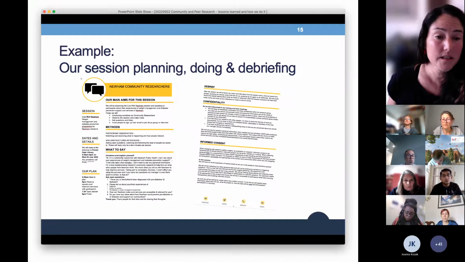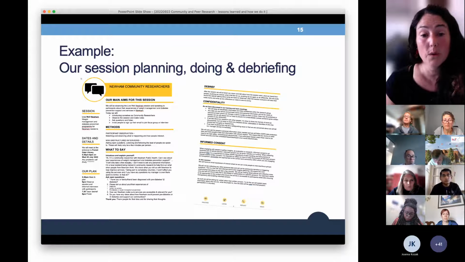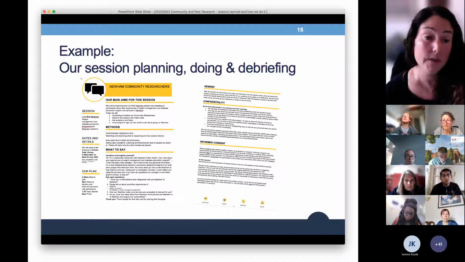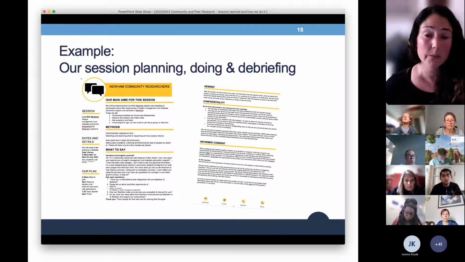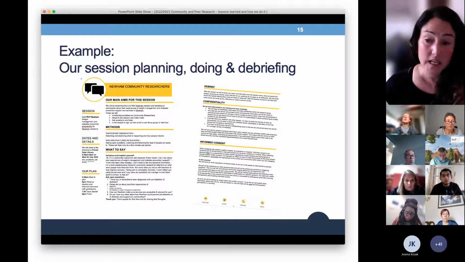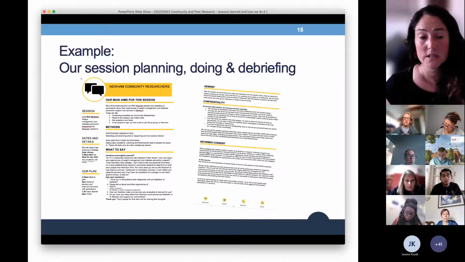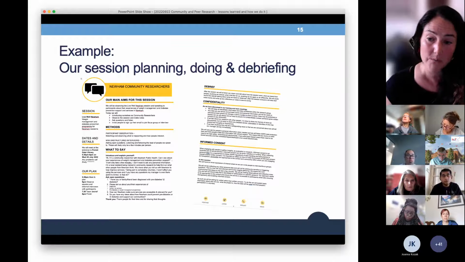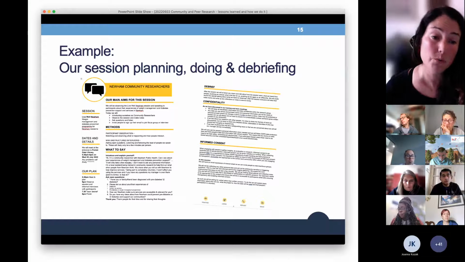So lastly, the last thing I want to show you very quickly is just an example of how we work in practice, with the team. As I said, I think it's particularly important in peer and community research that we support people and we're really clear with what we're asking people to do. So we don't just say, right, can you go and ask these questions? Off you go, come back and tell us. Even our sessions are really detailed in our plan, and we'll go through a plan when we meet up before we do a session, and we debrief, and those things are really, really important.